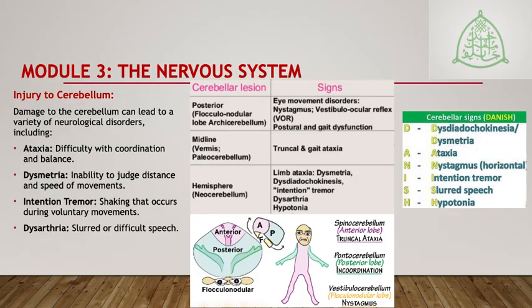So if we tend to have injuries to any part of the cerebellum, we have different conditions associated with it. Like I said, it is also assisting in our smooth motor movement. So if we have a lesion, definitely we know our motor control is not going to be smooth, and that is why we have the symptoms of a tremor, and also we have slurring in our speech because of the flocculonodular lobe, which also assists in control of the muscles around our vocal cords.